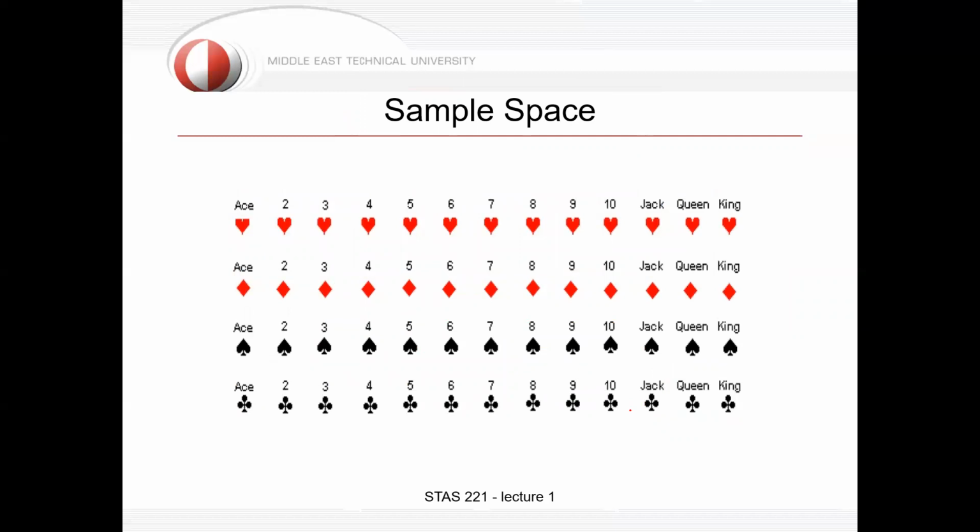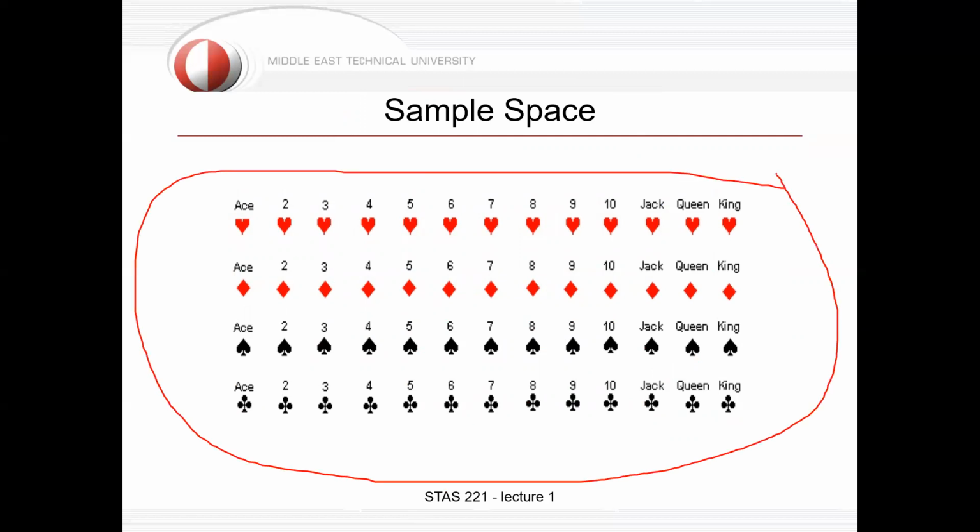Like, for example, the sample space of cards. So we have these possibilities. If you have even a joker in your cards, you can also include that. And you should remember the size of a sample space is different from the sample space. Sample space was a set, right? So when I talk about the size of the sample space, you should count all the possible outcomes.